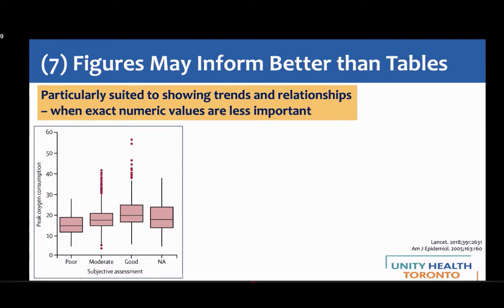But you'll see in this case, using box plots, which I actually find to be quite useful for demonstrating distributions, you can communicate the same information, but probably a lot more. You can get a sense from the figure that things do differ between the groups, but you also get a sense of the extent to which there's overlap between the groups and the range of distributions there. And that is more informative, certainly in my view, than simply putting numbers there.